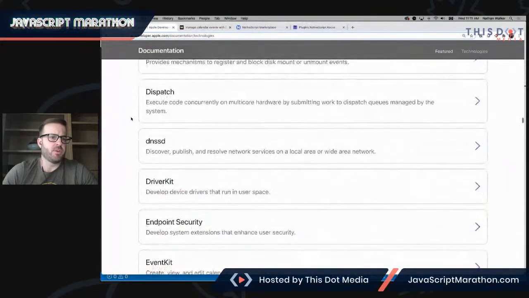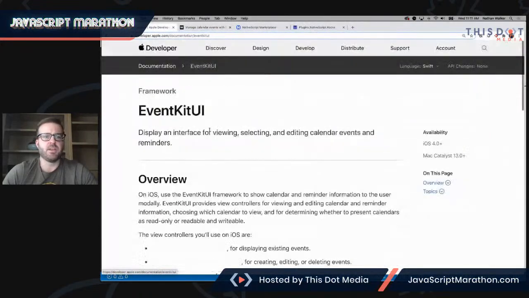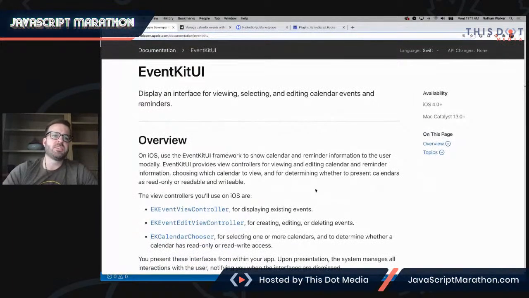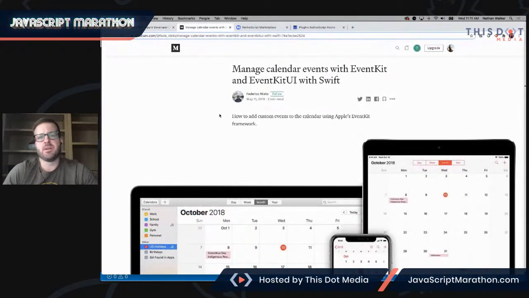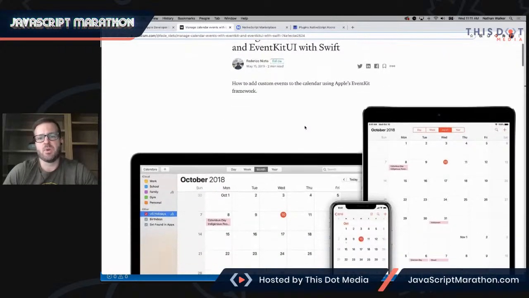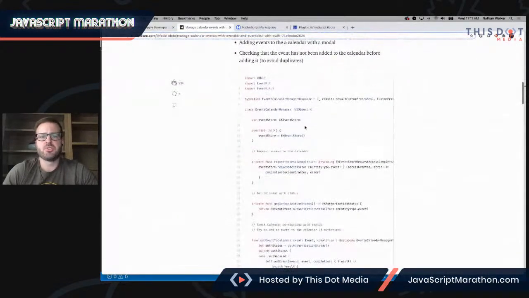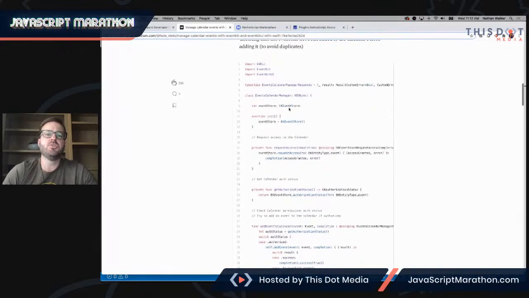A good one that might be fun to play with is perhaps EventKit. What's interesting about this is iOS and Android both have very flourishing development communities. They have people that publish some really wonderful blog posts on developing for either platform. And you could find a number of examples in developing for EventKit for iOS. This is an example that shows Swift, for instance. But what's interesting with NativeScript is because we have direct access to the platform API, we can actually use these APIs right in NativeScript right now.